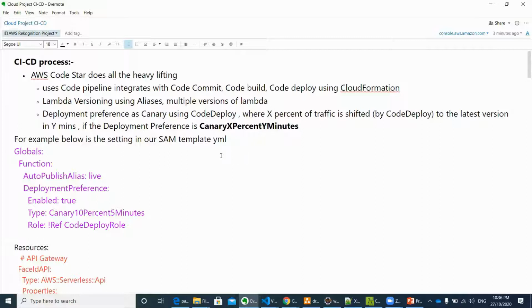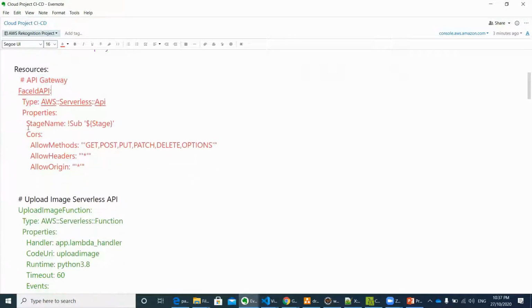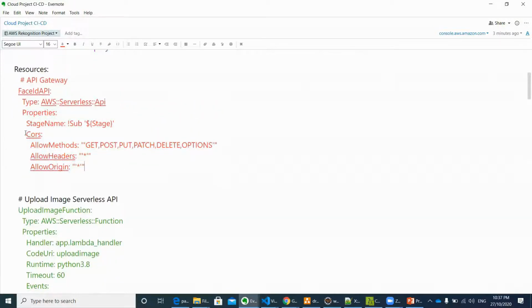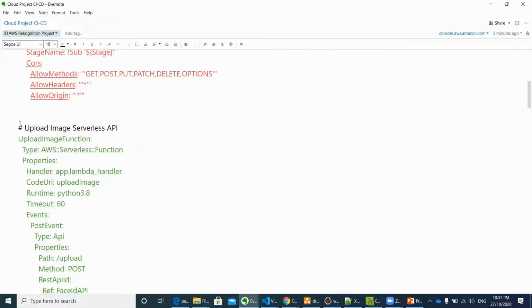The SAM template for the project is already provided, but I just wanted to call out some important parts here. The code deployment using Canary, we already discussed. There are resources like creating the API Gateway, with some critical features and specific properties to allow CORS. I have listed here the structure of the upload image function.